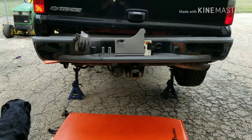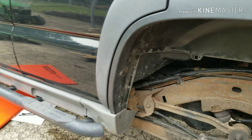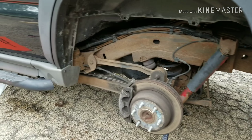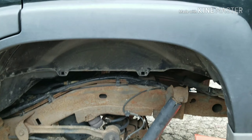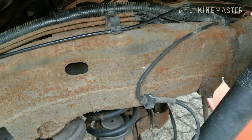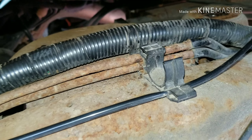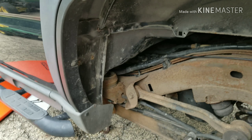I'm working on a 2006 Chevy Tahoe replacing the rear brake lines. I watched some videos for the best way to go about doing this and a lot of them told me to take the fuel tank out. I started looking at things when I took the wheel off and the plastic fender well cover. You can see the wonderful central and Midwest corrosion from the winters and the salt — what it does to your frames and brake lines. They corrode in all the holders where they collect moisture and keep the salt corrosion in there. I had my brake line blow out under the middle of the driver's door and lost all brakes, had to have the vehicle towed.